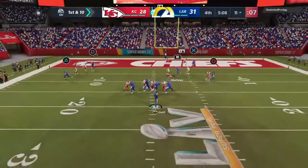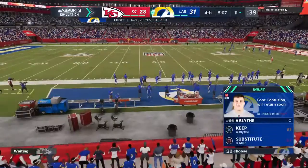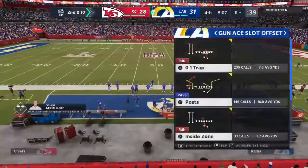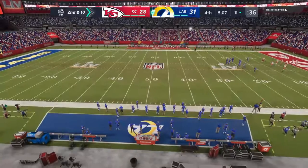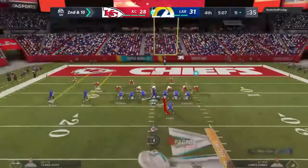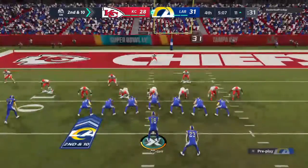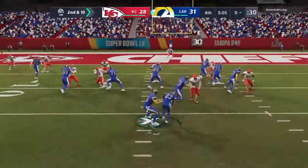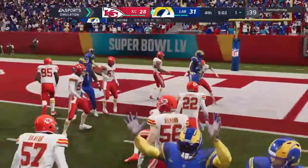On first and 10, Goff. And nowhere to fit that football in. It's knocked away and incomplete. He was trying to get it to his receiver, Woods, but it'll be second down. Receiver coaches preach to their guys all the time: separation, that's what's going to make the play successful. That time there was very little, and I think they were actually fortunate that it was only knocked away and not intercepted.